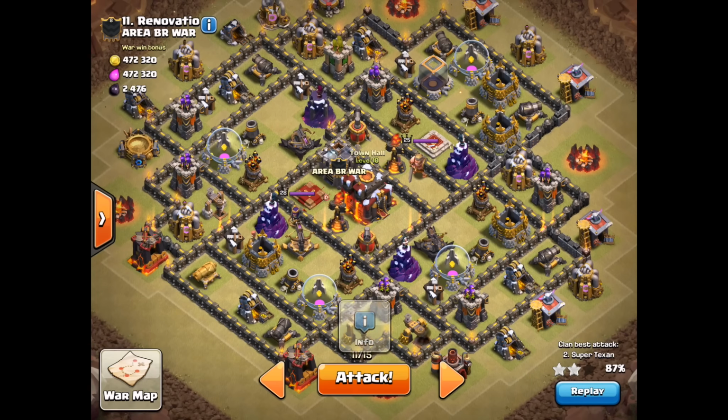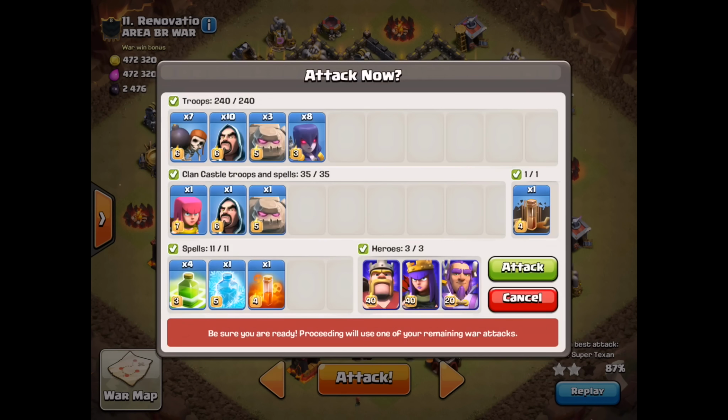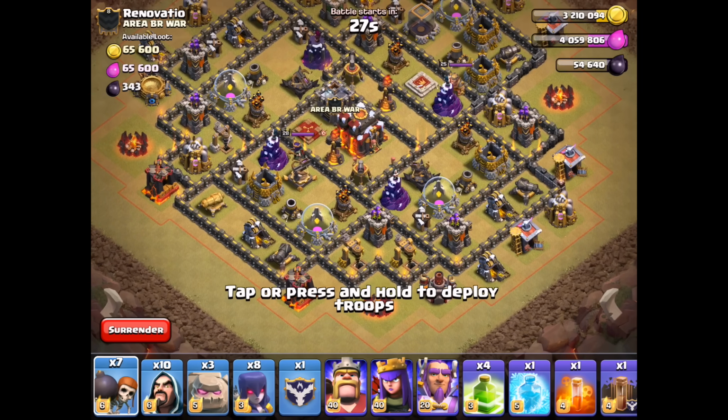And I'm going to go ahead and attack it using 4 jump spells in some of the spots I was highlighting earlier. So 2 jump spells in the very beginning by those Dark Elixir drills, as well as 2 jump spells on the left and the right hand side to open up the base. You can see I'm using 3 golems, 8 witches, as well as a golem inside of the clan castle. And let's go ahead and see if we can take this guy out.